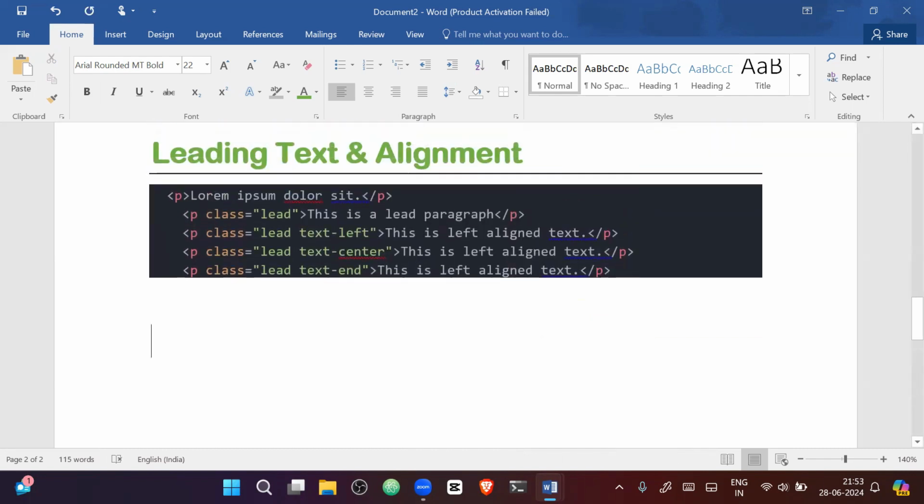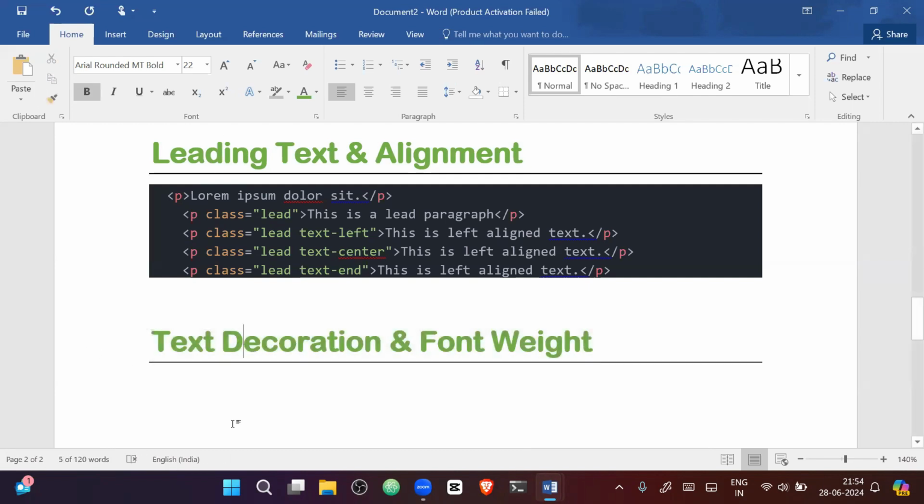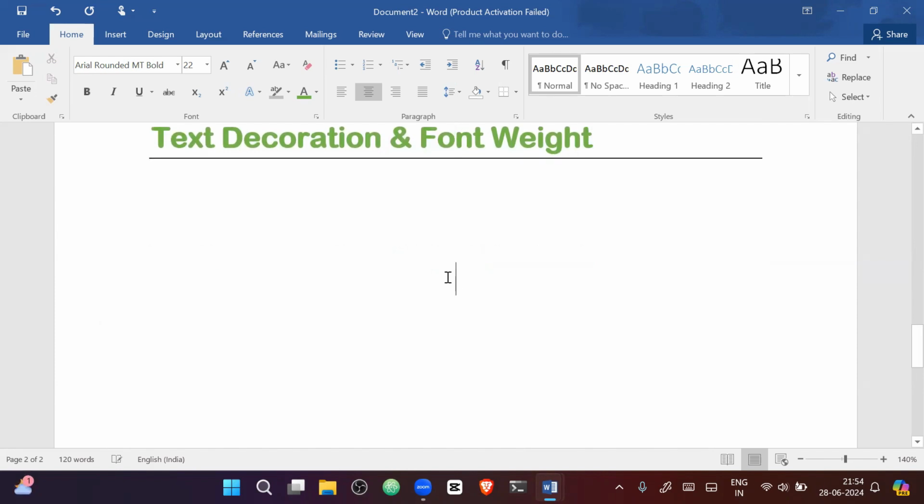Now we have text decoration and font weight. So what is text decoration and what are the classes inside text decoration?